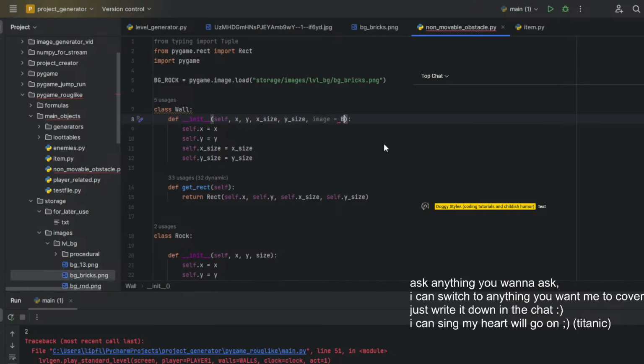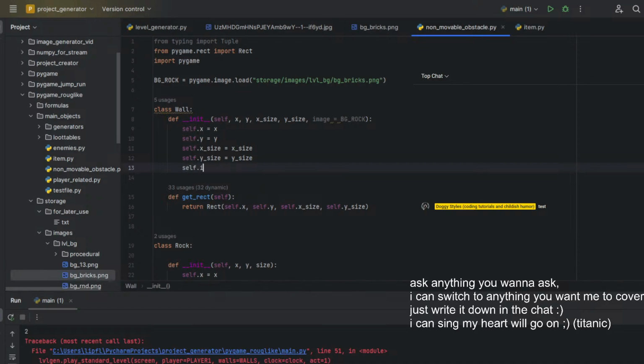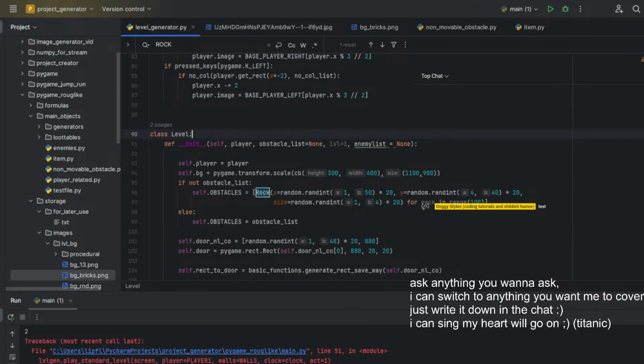Image equals BG walk, self.image equals image, and now back to level generator. We need to use the build function.